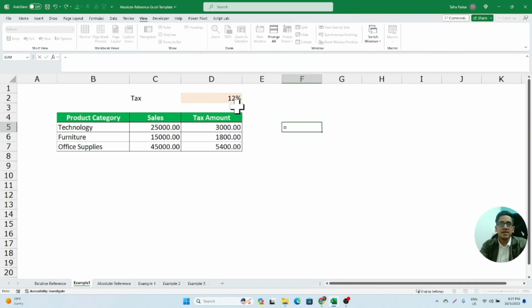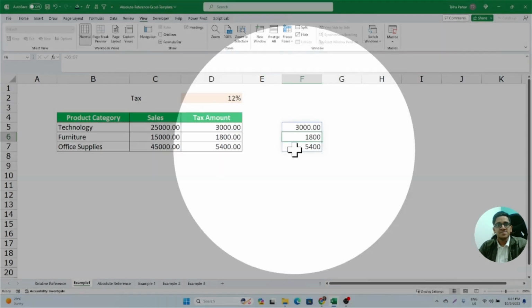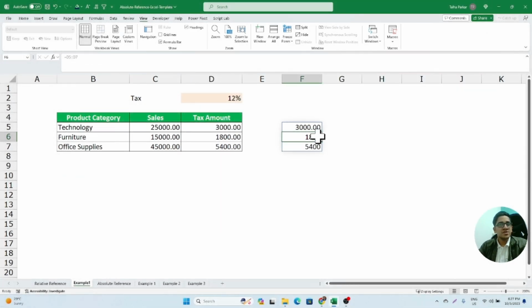If I go ahead and do an equal to and select the range, it will give me three outputs. Do you see this light blue border around the new range that I created? So this is basically an array. In earlier versions of Excel, you would have had to press Ctrl Shift Enter to get the output.